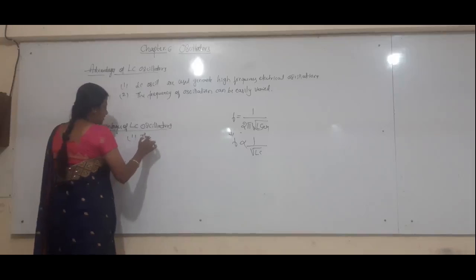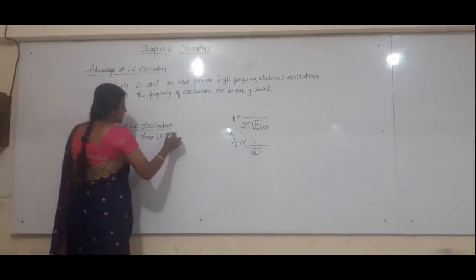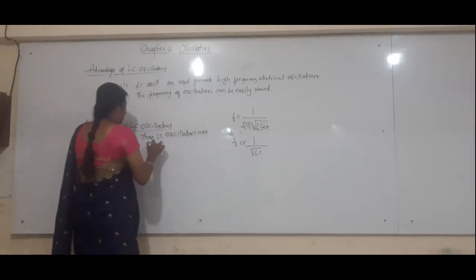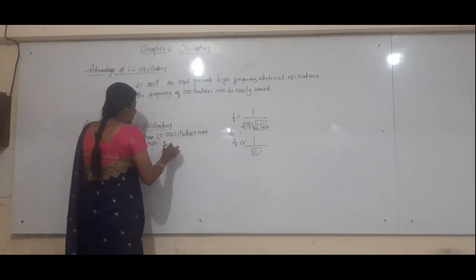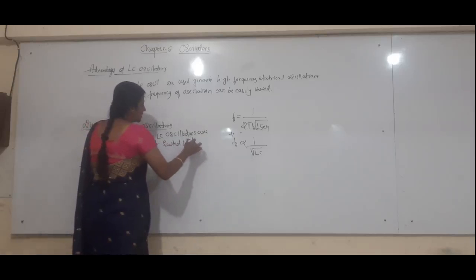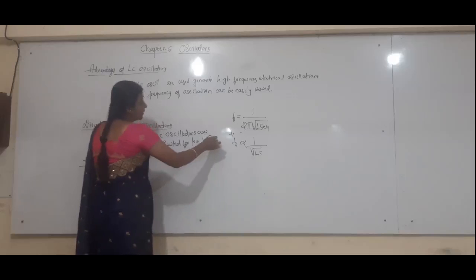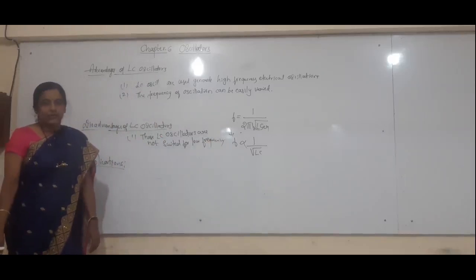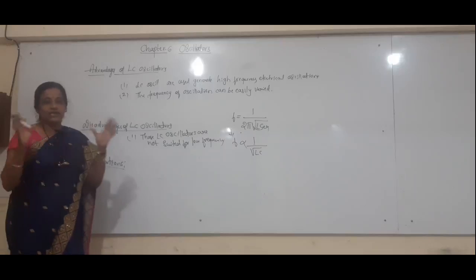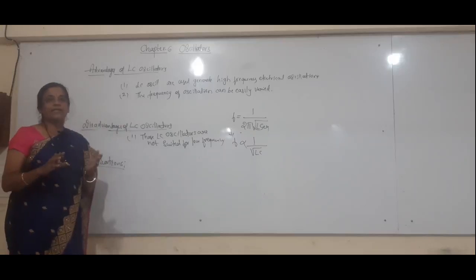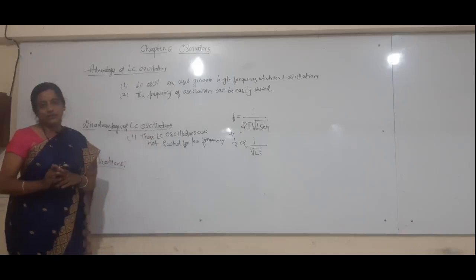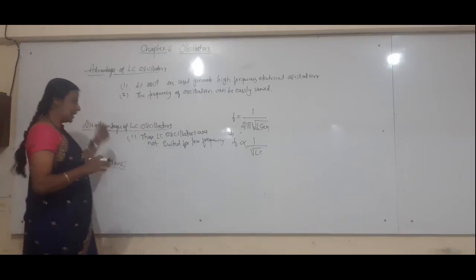These LC oscillators are not suited for low frequency applications. Why? Because at low frequency, larger values of capacitors and inductors are required. Whenever larger values are there, the size of the components, inductor and capacitance, is also very large. Therefore the oscillator circuit itself becomes very large, which is not suitable for particular applications. So because of that, this has the disadvantage.